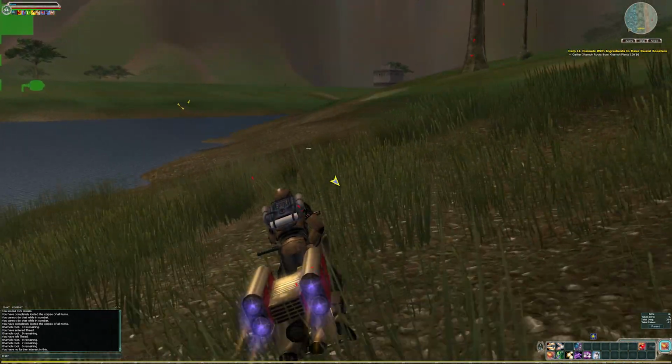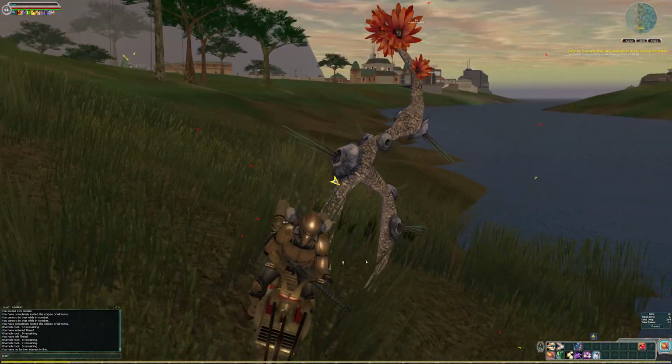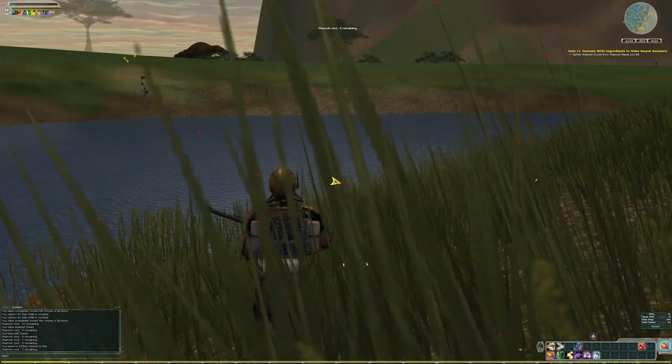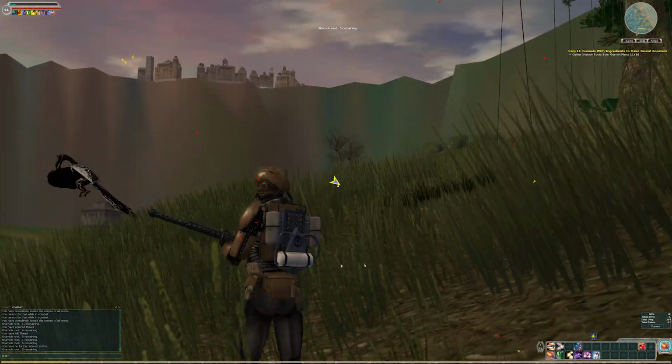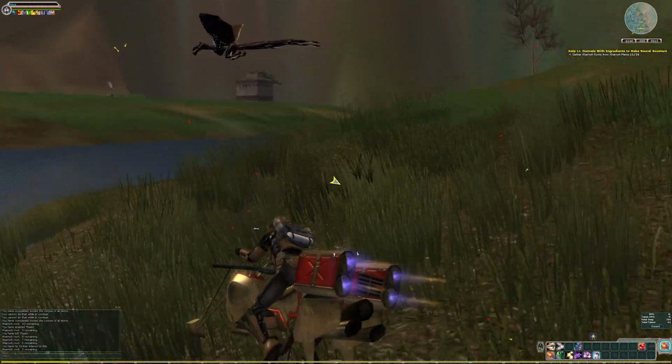Wow, that tree just straight up disappeared. Okay. This is a strange planet. Perfect. 5 more. Look at how the speeder bike just deploys from the sky. That's my favorite.